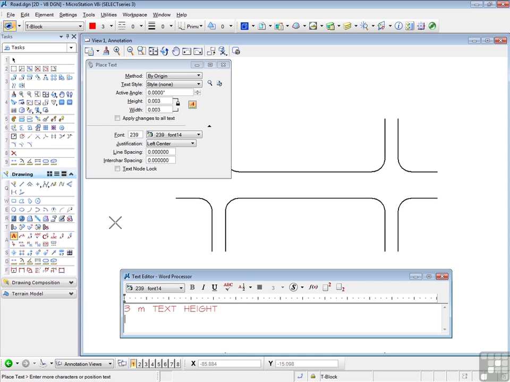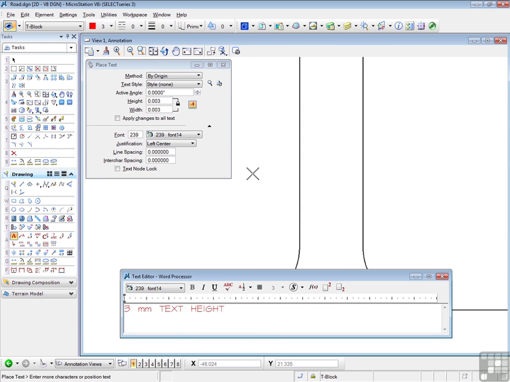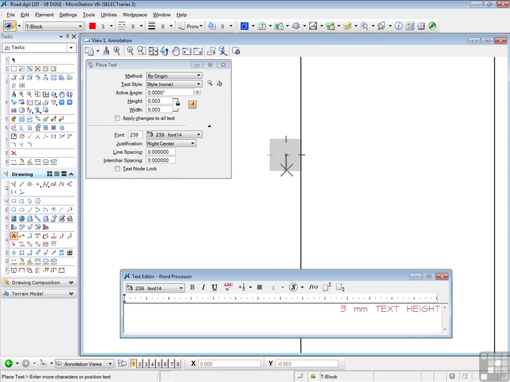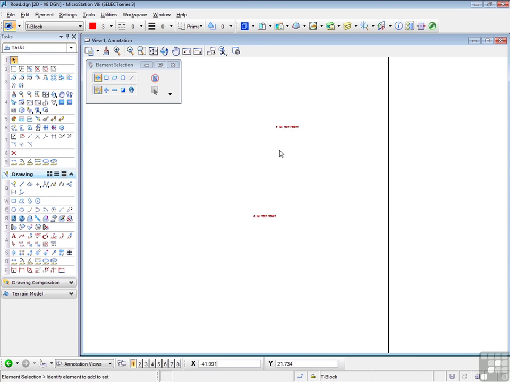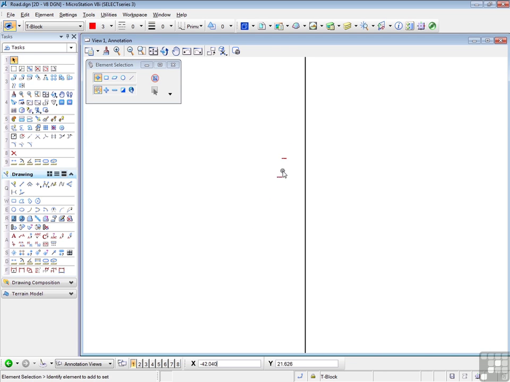I'm going to place the same text, but let's change that to millimeters. Annotation scale lock is on, which I need. And I'm going to place this text right here. Very difficult to see. I'm going to place it very close to this edge. I'm going to place 2 versions of this. The first version has a justification of left center. The second version, I'm going to place a justification with right center. And I'm going to place them very close to each other. There. So they're both placed. Now, if we look very carefully, we'll see the text at 3mm height, each with a different orientation.